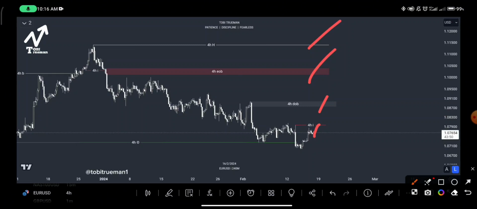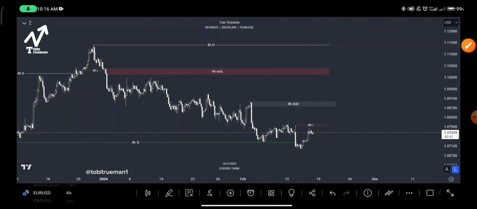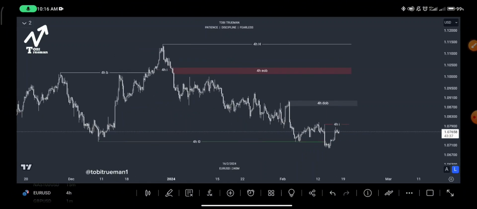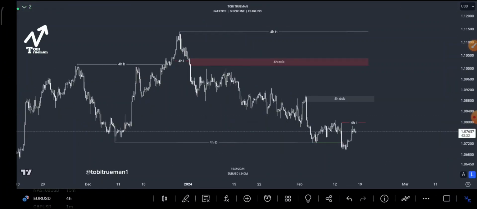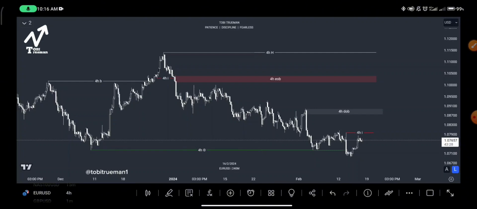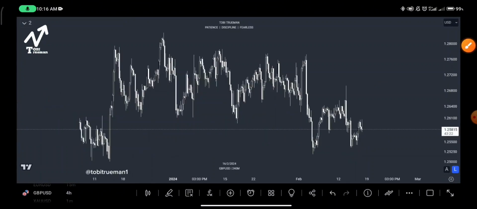And this is the 4-hour time frame. It's very easy for price to get to your point of interest in the 4-hour time frame when compared to the daily time frame. So I have nothing to worry about. Right now, the structure in the 4-hour time frame and daily time frame of Euro USD is not yet available for me to enter. So I can go to GBP USD.